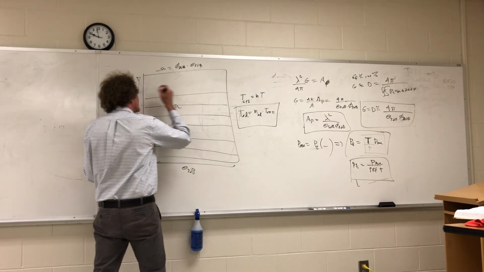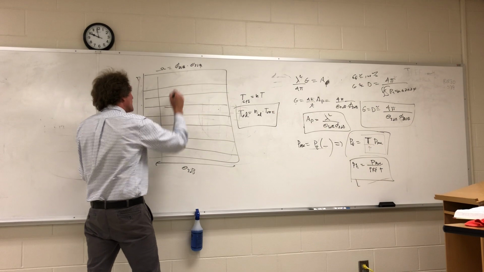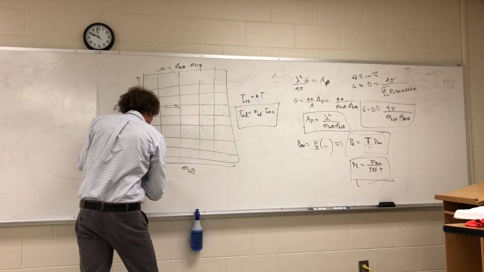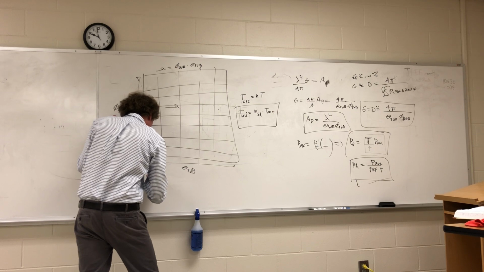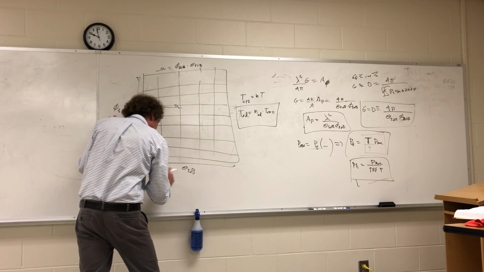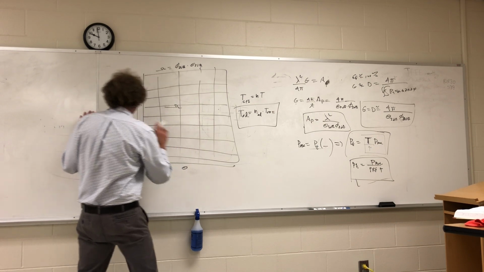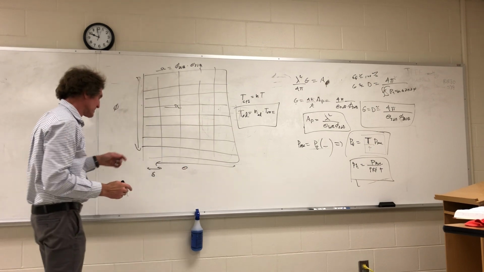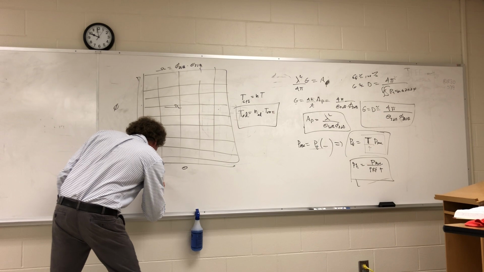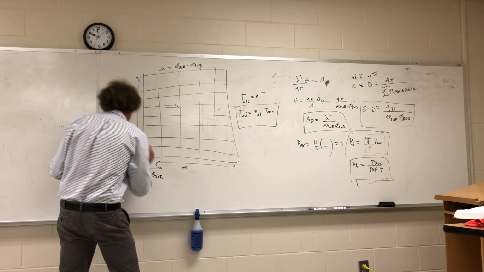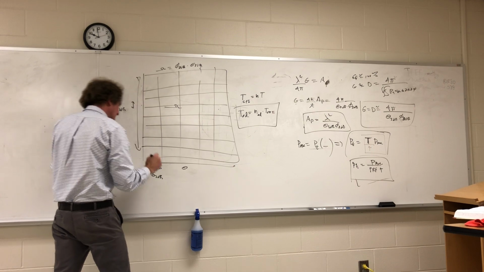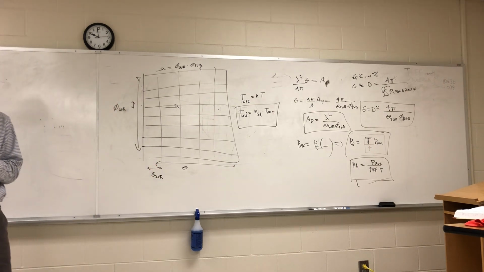And then we're going to figure out how long it takes to scan this region. So each one of these has a width. This is theta, oh, I shouldn't put 3 dB here. That's really theta and phi total. This is the total extent of the image. This is going to be theta 3 dB, and this is phi 3 dB here. This is just one division. Y'all know what I'm talking about here?